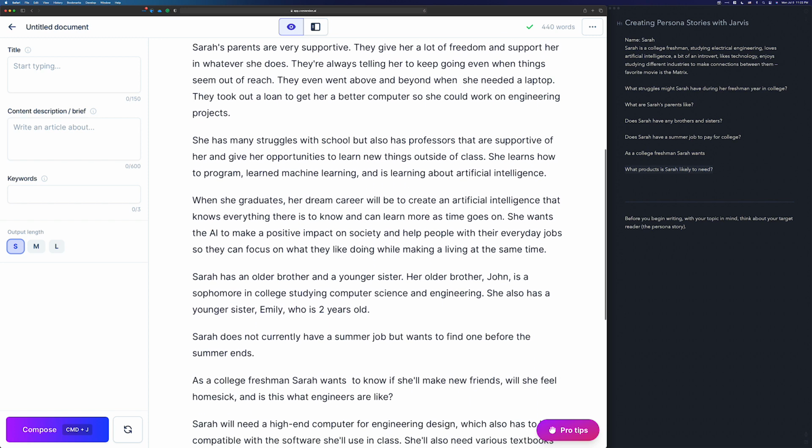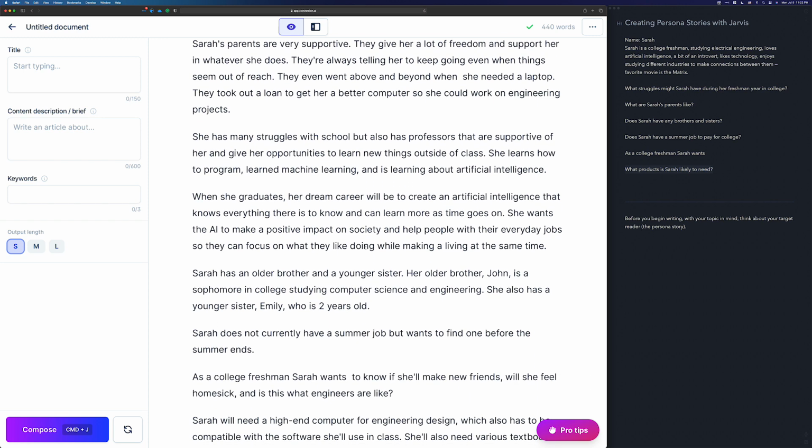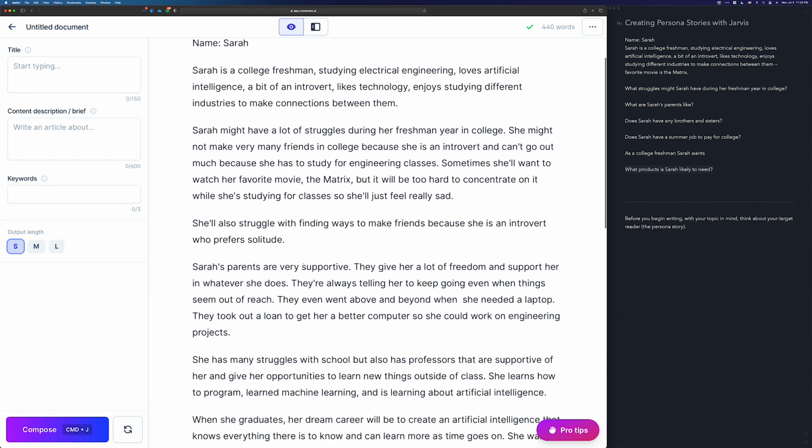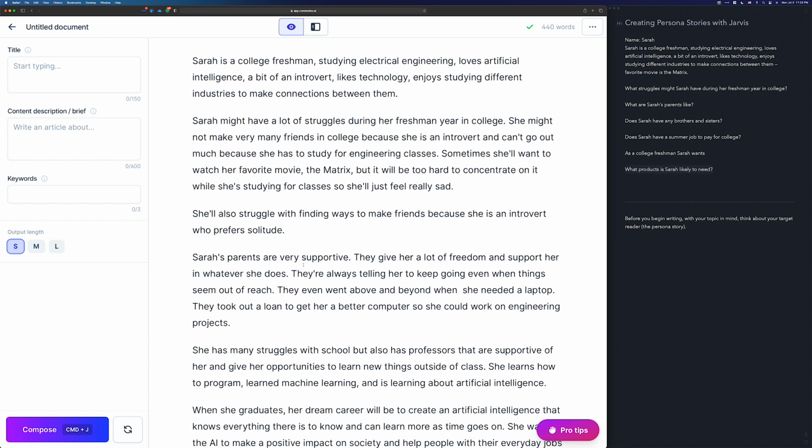We've got about 400-something words into a persona story. It doesn't go all that deep, but compared to just thinking, oh, I'm writing for college students, this is significantly deeper than that. And I think you can maybe understand why creating this persona is important. And remember that it's not specifically for one article. This is for your whole site or your whole blog, so that you can think of ideas of things that you need to write about.